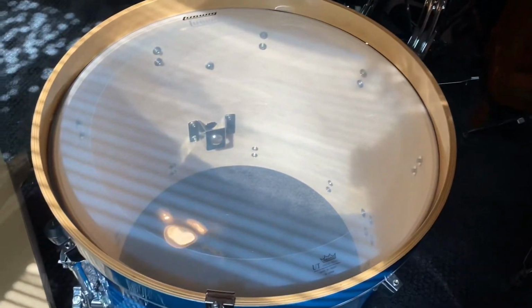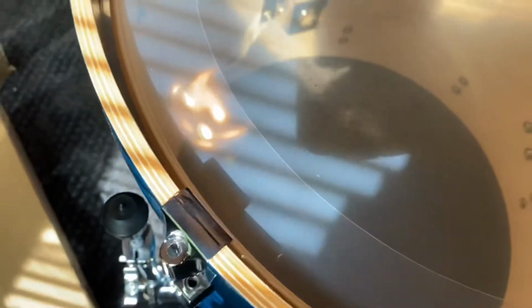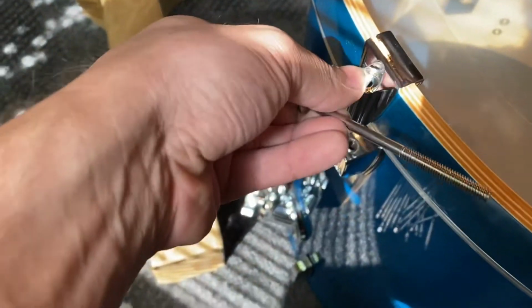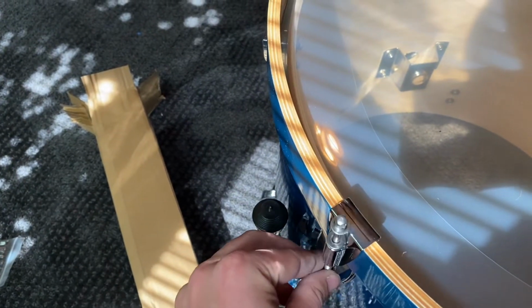All right, just starting to put the bass drum together. Put the head on top of here, and then this goes on top of that. And for each of these, I got to put one of these on here to clamp it down with, and get one of these to tighten it with. Oh, crap. This is hard to do while filming. I'm not gonna do it for all of them, but just put that in there, and that goes down there.